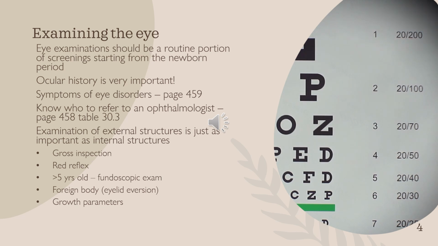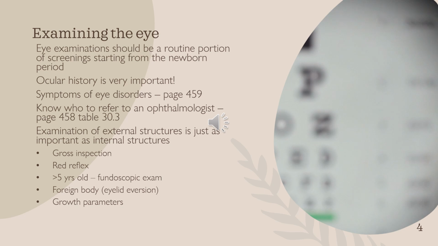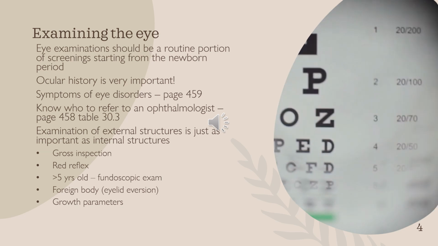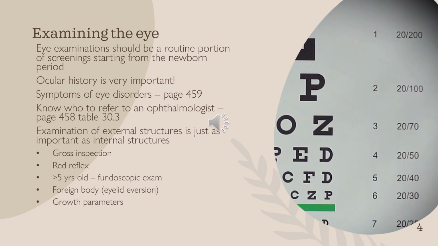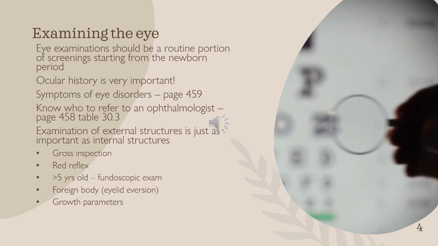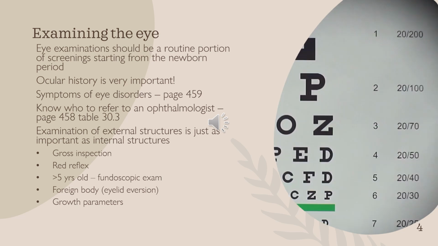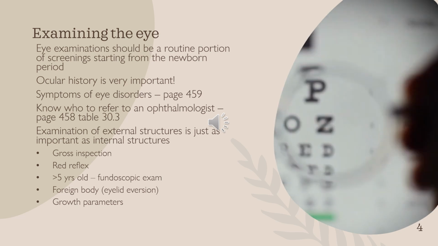So if you have a patient that is 4 weeks old and they have an abnormal or asymmetric red reflex, that needs to be referred, okay? You have somebody that at 5, 6 months can't fix and follow, refer. Anybody with an asymmetric corneal light reflex by 6 to 12 months, refer.